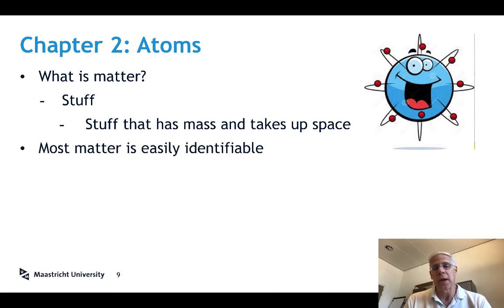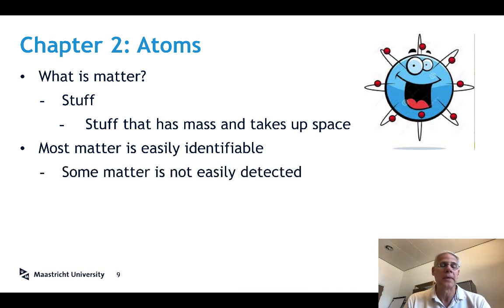Now, most matter that we have is fairly easily identifiable. For example, the chair that you're sitting on, the clothes you're wearing, or whatever you happen to be holding in your hand. Some matter, however, is not particularly easily detected. A great example of that is air. It was a very long time before people realized that air had mass, and all gases, for that matter. Sometimes they would have reactions that lost a gas, and they would show that matter was not conserved because it appeared that matter actually went down during a gas evolution reaction. People didn't realize that the gas was leaving into the atmosphere, and therefore the reaction itself was losing mass.